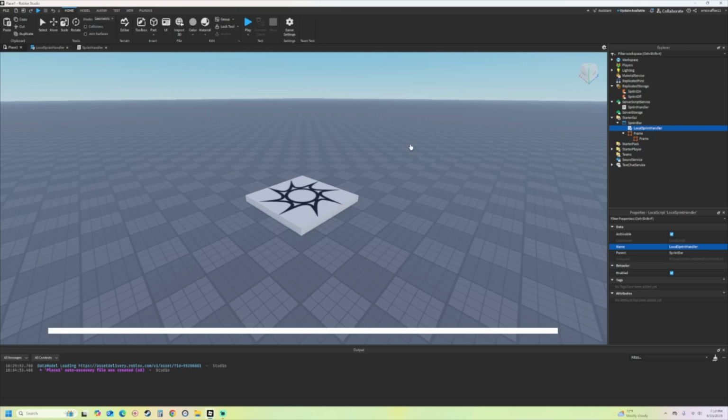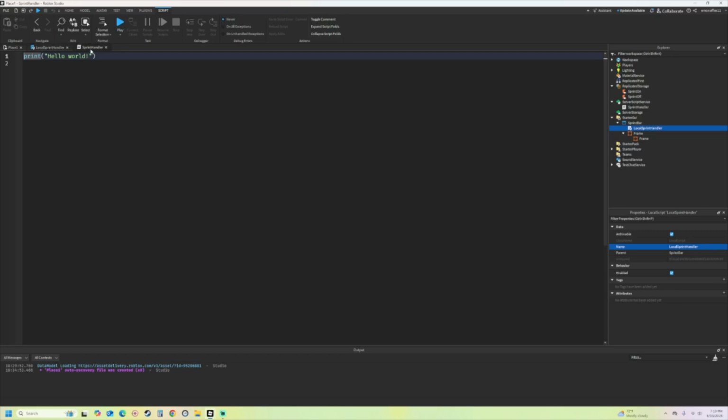But yeah, if you are confused about this, you can look up server and client interactions, and they will talk about how that works. The next thing that we're going to do now is script this sprint handler server script. That's what I'm going to do right now, and I'll come back to you and explain what it does.